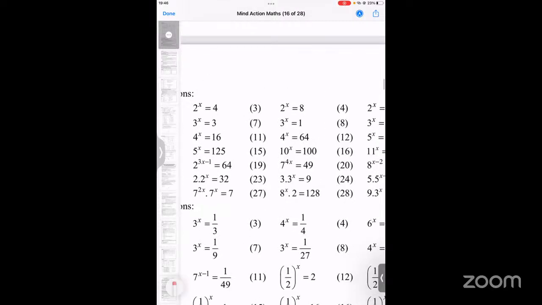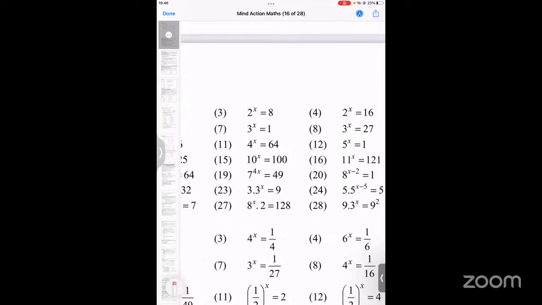Maybe while we're still on this one, let me show you another way in which you can still work it out so that you've got an idea as to how you can play around with the laws. So you see that 8 is the same as 2 to the exponent 3. Then it will be 2 to the exponent 3x. That times that is 3x. Multiplied by 2, that is the same as 2 to the 1. 128, can it be 2 to the exponent something? Let's see. This is how you can know.